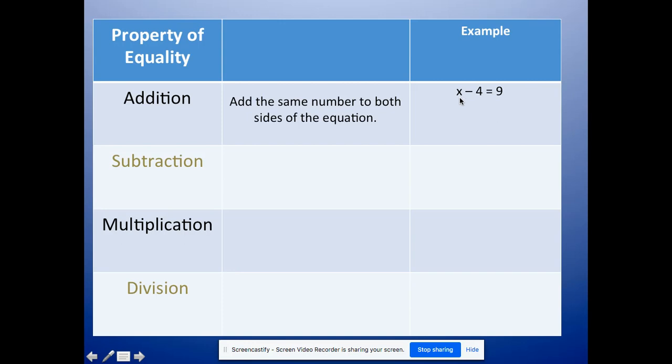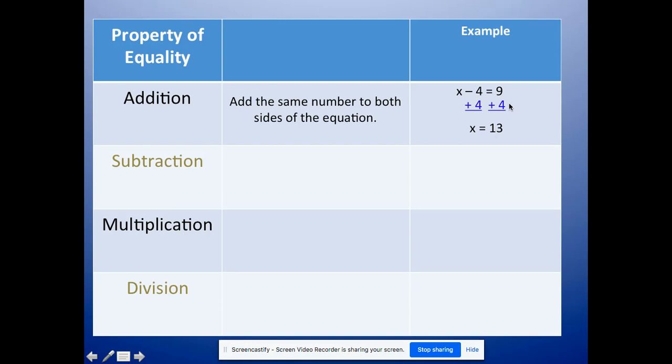So if we have the example x minus 4 equals 9, the equal sign is the middle of our equation. On the left side, we have x minus 4. On the right side, we have 9. So we want to get our variable by itself, and we need to do the inverse, or the opposite, of subtracting 4. Well, the inverse of subtracting 4 would be adding 4, and you add 4 to both sides. You do the exact same thing. Negative 4 plus 4 would give us 0, so they cancel out, and you get x equals 13.